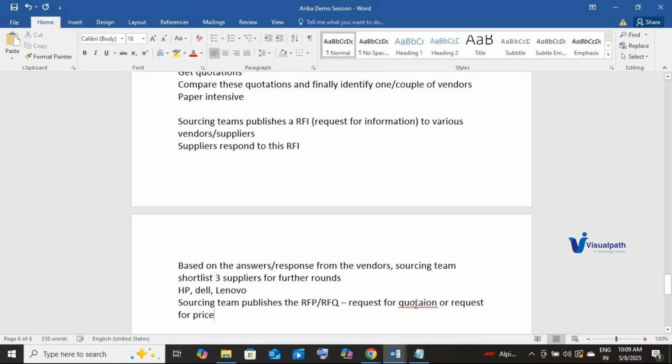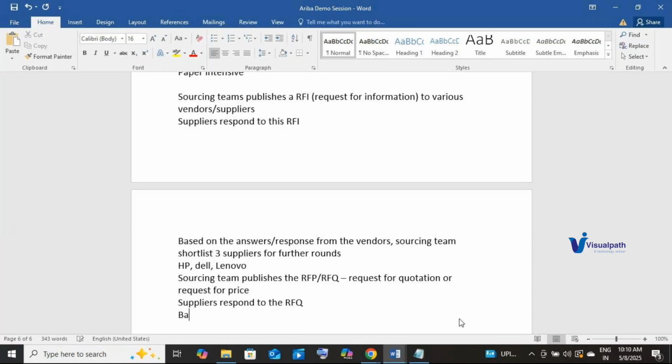As we can understand from the wording, in this request for quotation or request for price, the sourcing team is seeking the price information for the 100 laptops from these 3 vendors. Then the suppliers respond to the RFQ.